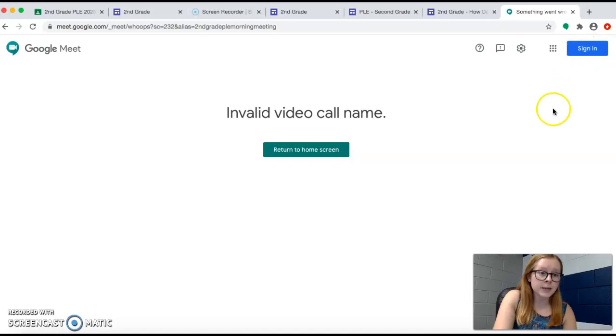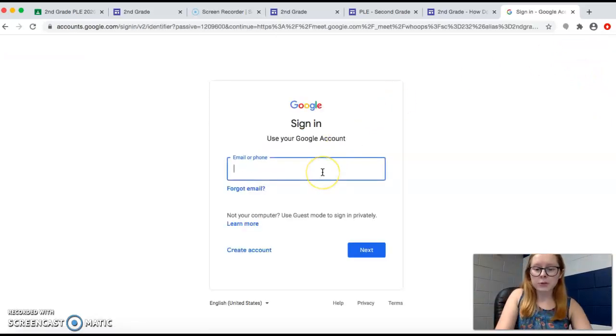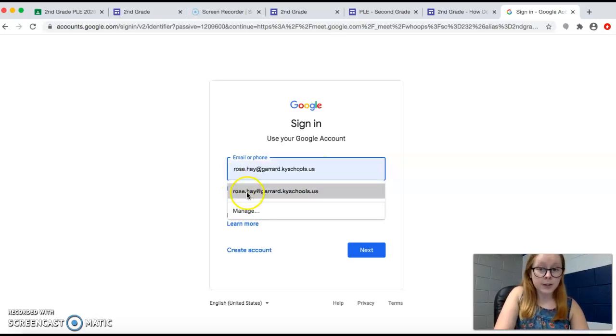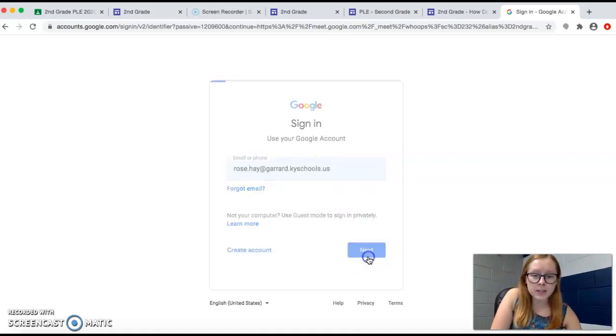So if you're not signed in, or you're signed in with an email that's not Garrett County, that is going to happen. So I don't know if that happened for some of you this morning, but I think that did. I think not being logged in or not being logged on to Garrett County email caused that to happen. So I'm going to sign in, and then after I sign in, I'll go back and make sure. So you're going to do the same thing. It'll be first name, last name, at stu.garrett.kyschools.us. And if you need me to send you your student email address, please let me know. So my email address is in there.